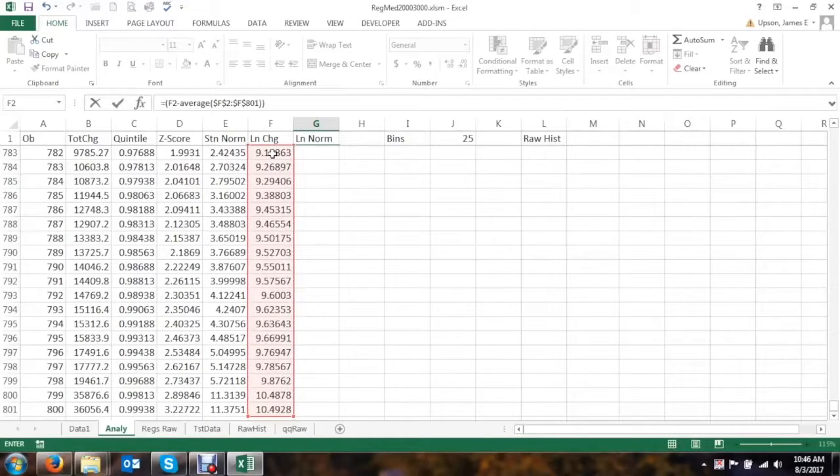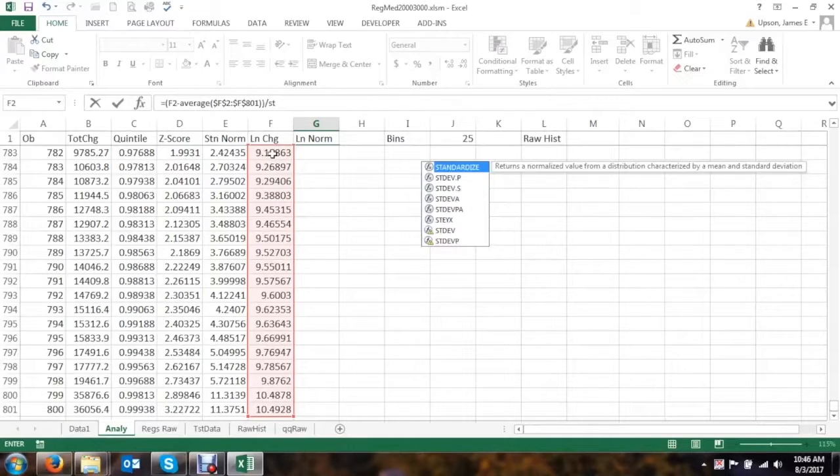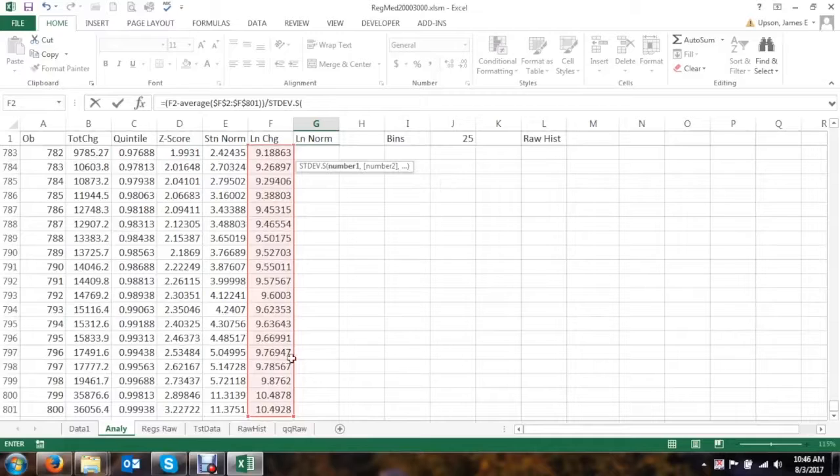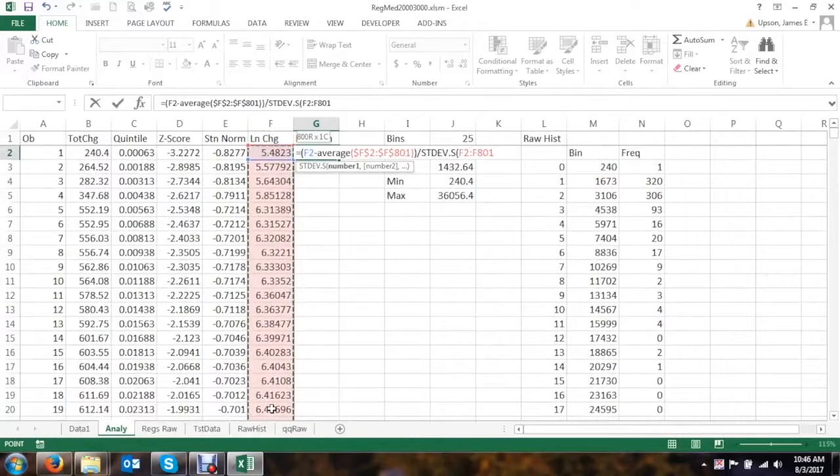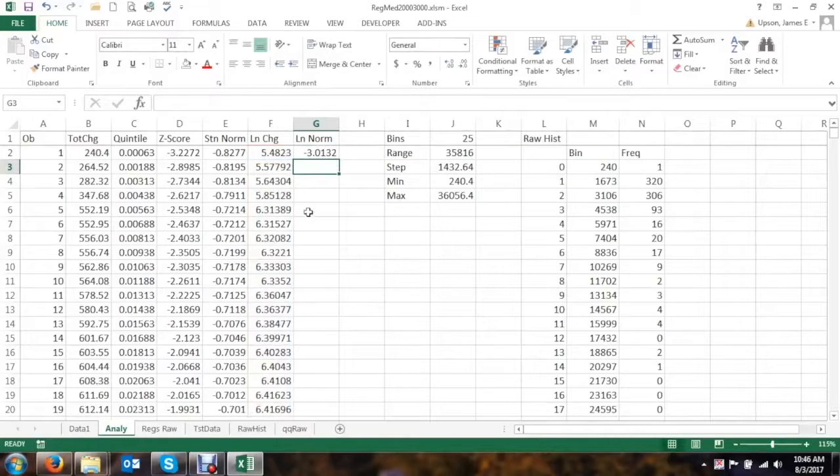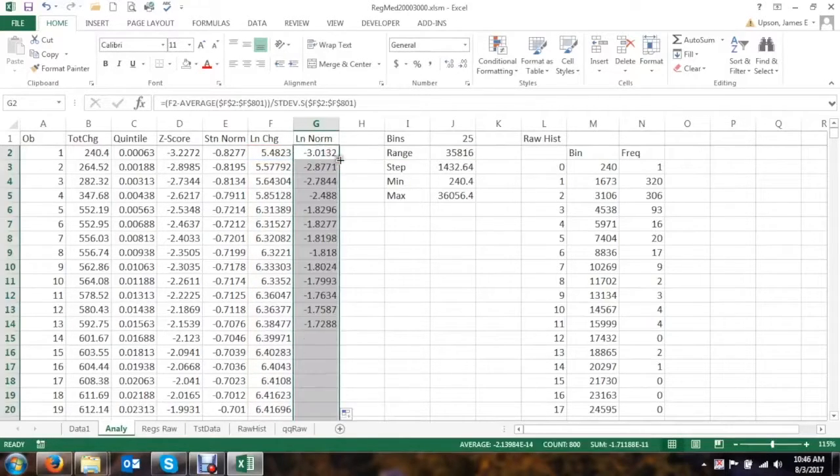Parenthesis, parenthesis, and then we're going to divide that by the standard deviation of the sample. I'll just pick on the bottom, do a Control Shift up arrow key to grid everything. Take my finger off the control button, keep the shift button down, go down one. We're going to hit F4 to lock it in, and then a parenthesis to fix it. And at this point we're going to go ahead and double click to run it down.